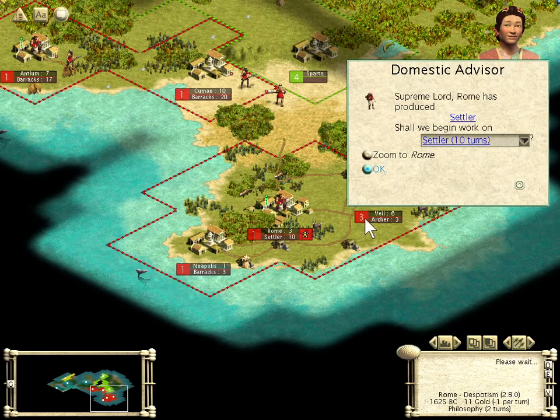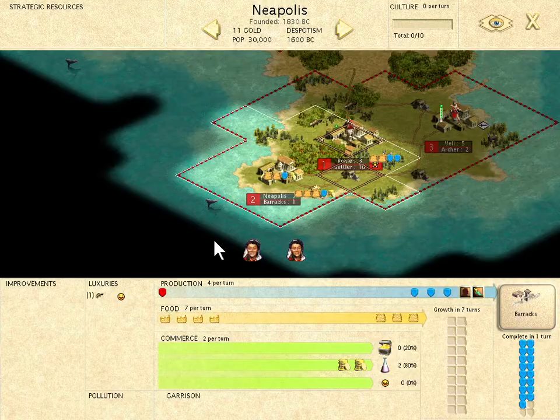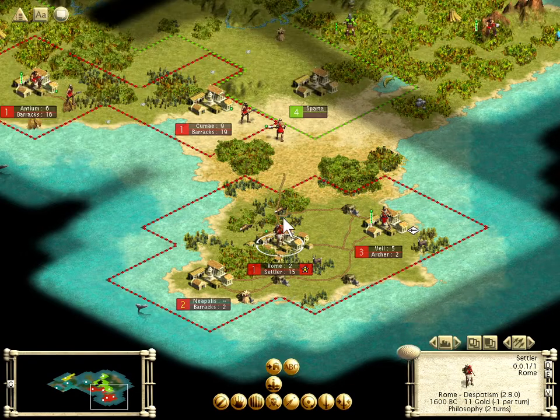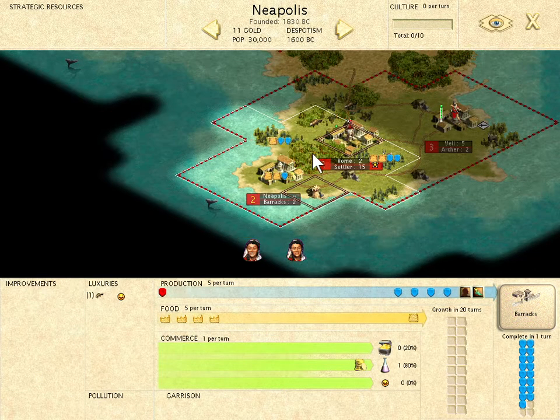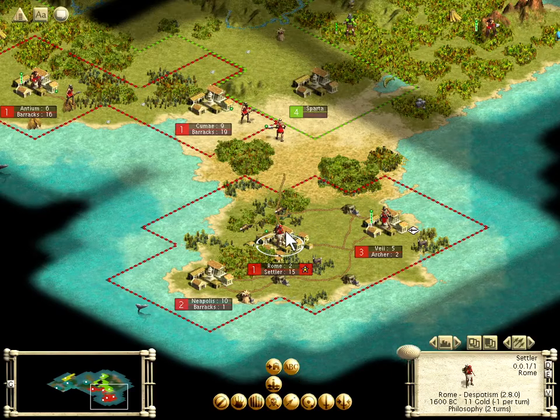So the Greeks have iron. The Greeks have iron. And they have really powerful spearmen. So this is going to get crazy. I have another settler, so where am I going to send my settler?